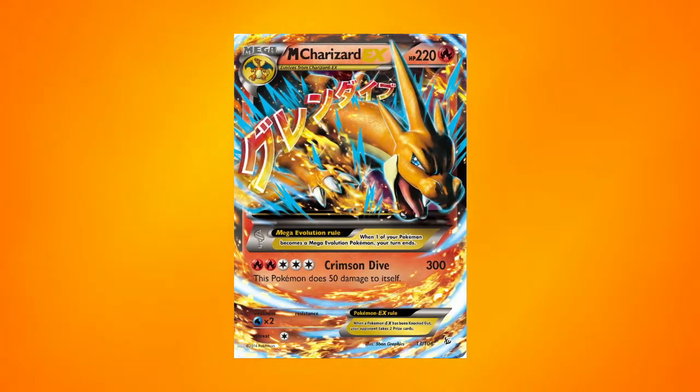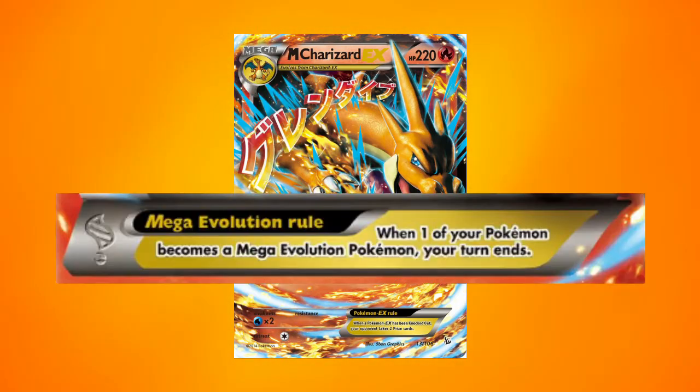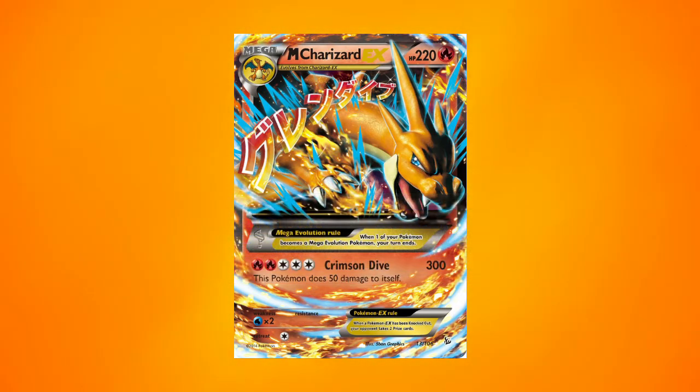Crimson Dive would actually be really great with Blacksmith, with 300 one-hit KOing everything under the Poké Sun. But note that one thing on the card. Yeah, the Mega Rule basically made all Mega Pokemon unplayable, as the Mega Evolution ending your turn without you getting a chance to attack is such a bad drawback that literally no one tried to make a deck with them. Well, I mean, people tried, but they weren't very successful.